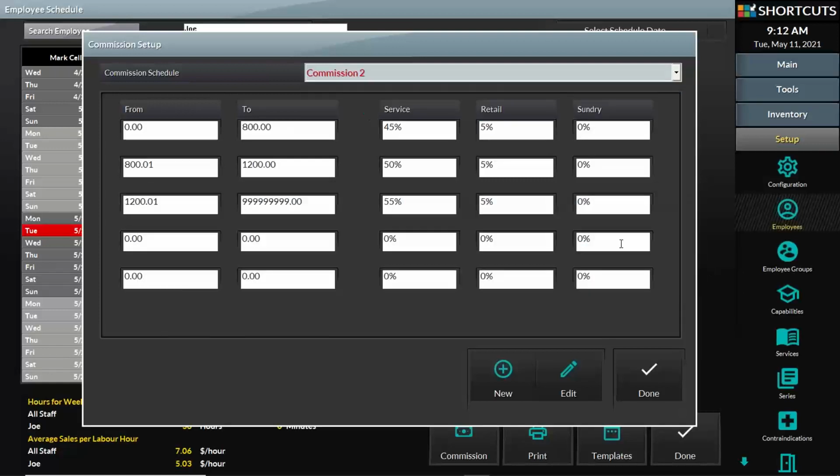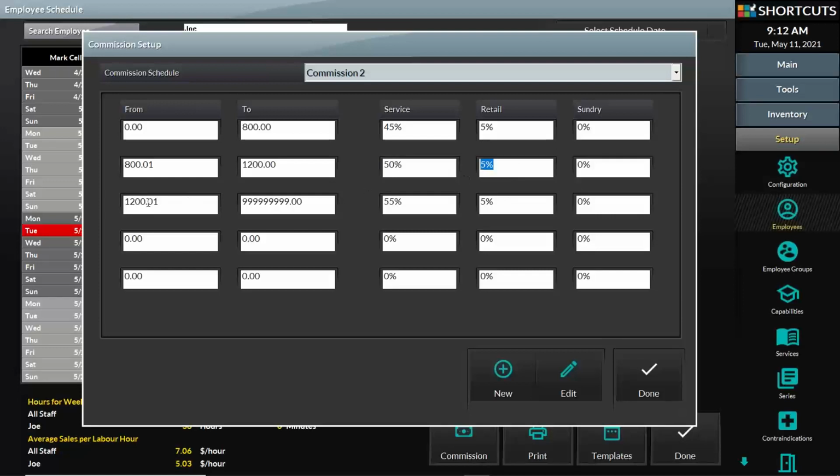Now, my alternate commission structure, commission 2. What that is designed for is sort of an incentive program, a tier program. So I told Shortcuts from $0 to $800, any services that they perform get 45%, the retail remains 5%. However, if the staff does over $800 in services, in this case it's $800.01, up to $1,200, that's when they get 50% commission, and it's still 5% for retail.